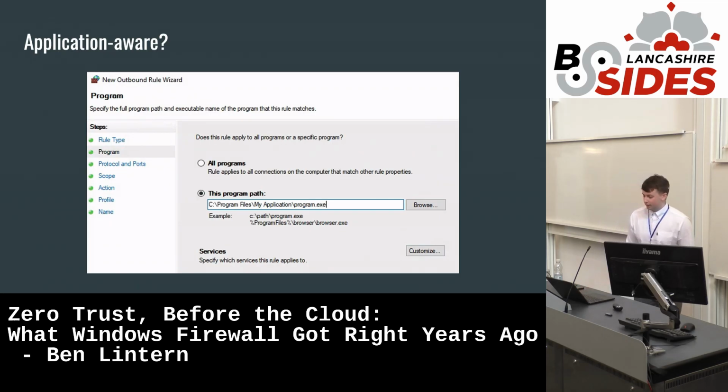Next, application aware. Windows Defender Firewall also has application aware functionality. This is a more known feature than the last one. In this, you can define only specific applications that are allowed to make inbound or outbound connections. I've just called it program.exe, but this can be a lot more useful.